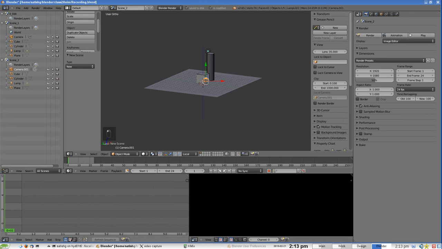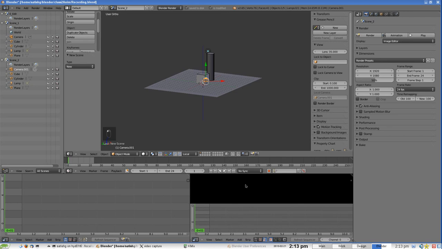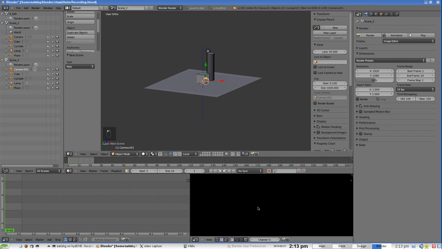The sequence editor has different view types. So two sequence editors. This editor has a view type of just the sequence strips, and this has just the preview enabled. We can also enable both the sequence strips and the preview, but I'll leave it at this. Now here we take different sequence strips and then arrange them in the channel order. So we have channel number 0, channel number 1, 2, and so on and so forth.